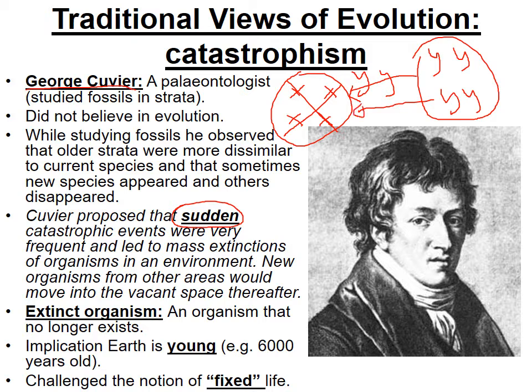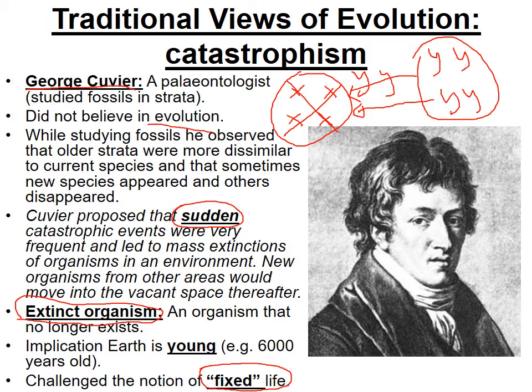So he didn't really believe in the idea of evolution either, but what he did propose was kind of interesting. He challenged the notion that life is fixed, that things don't change. He said that things can go extinct, they can stop existing, which kind of goes against that notion of whatever God created will always exist and will always be the same. So he is kind of paving the way for the idea that life perhaps can change in some way.